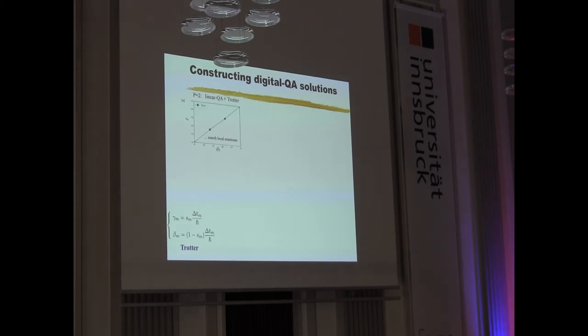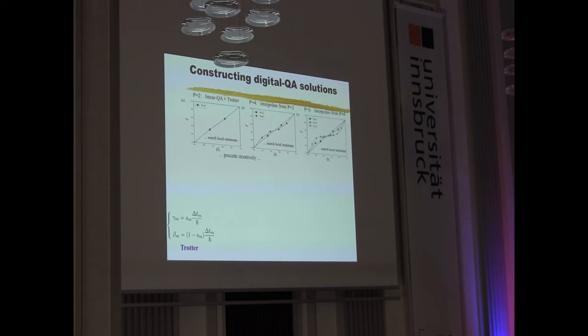There are the solutions that I get. They look still linear. They are not exactly linear. They are very close to the initial guess, okay? If you look closely, they have just departed a little bit. These are the optimal solutions that I get for p equal 2 if I start from the initial point being my Trotter guess. Okay, then I proceed. P equal 4. I interpolate my guess from the p equal 2 solution, and I search the local minimum starting from this interpolated guess. That's what you get. Okay? Very close to the linear kind of interpolation guess.